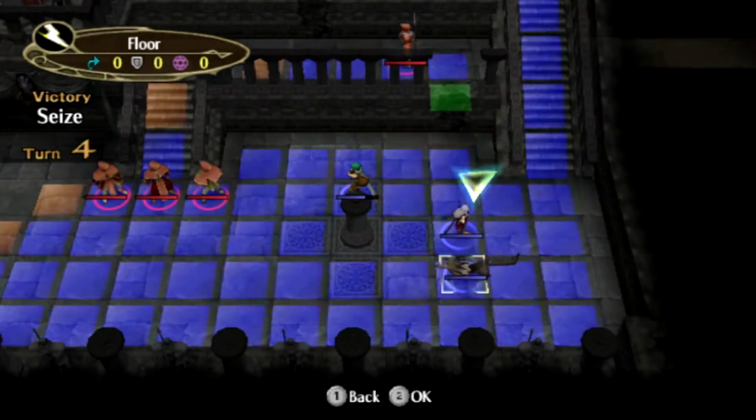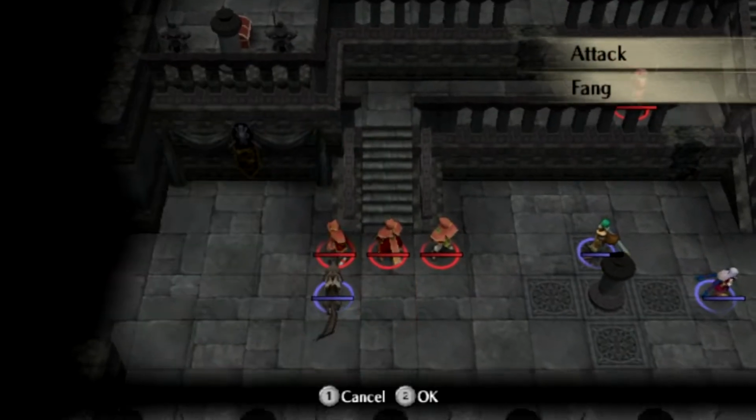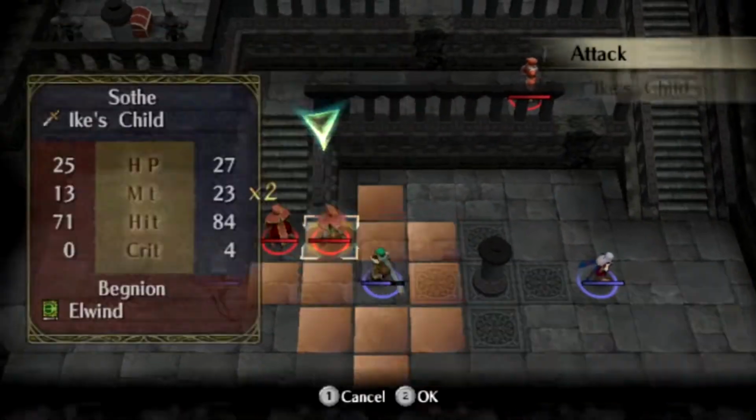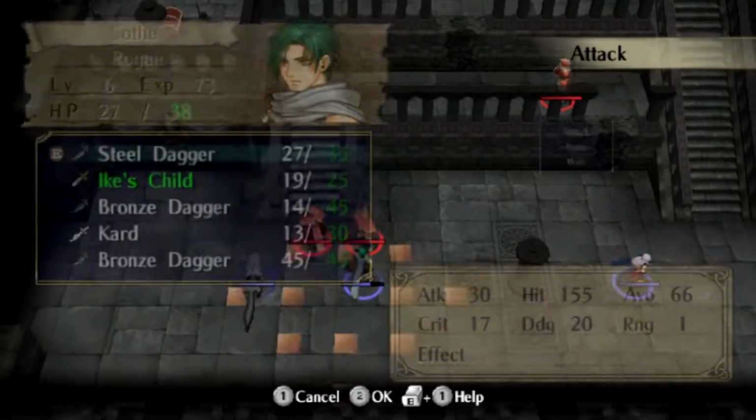And then you see now Volug is not doubling people that you think he would double, which is unfortunate. But the energy drop here, I actually think is worth it on him, since I don't really need it for anybody else. Because it does let him more consistently one-shot these mages, which is a plus.